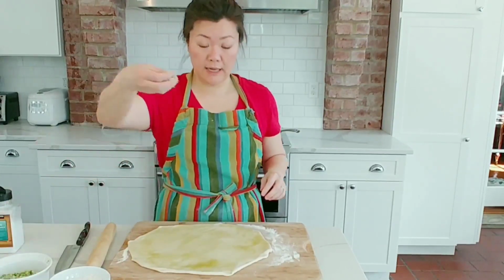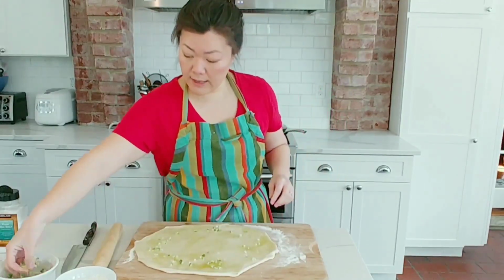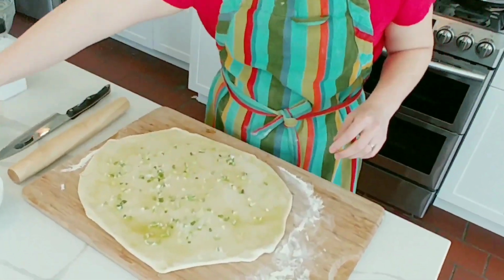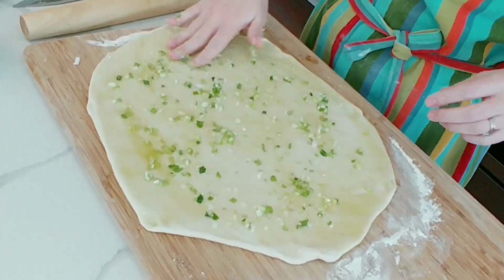The next thing will be to add the green onion that I cut up earlier. Spread it all around. It depends on how much onion you like in the flavoring. We like a lot of onions in our scallion pancake. It just makes it very flavorful.